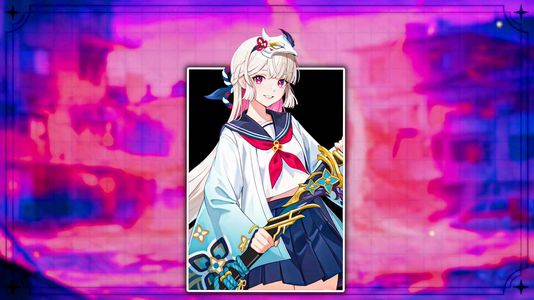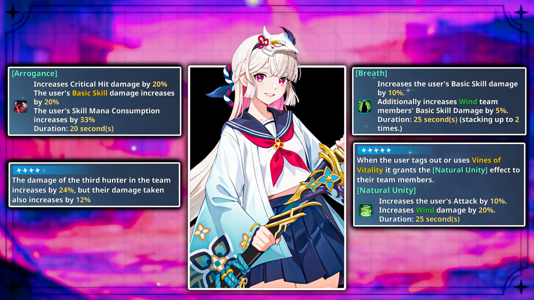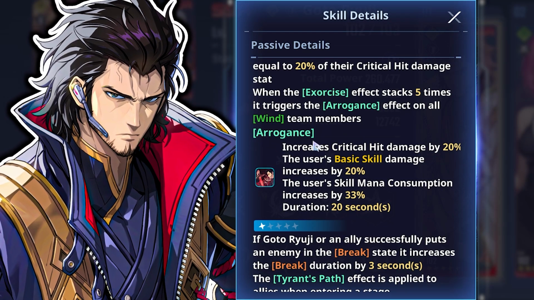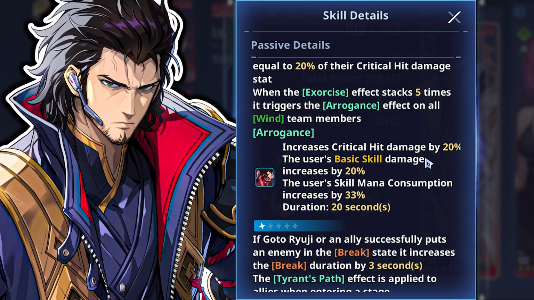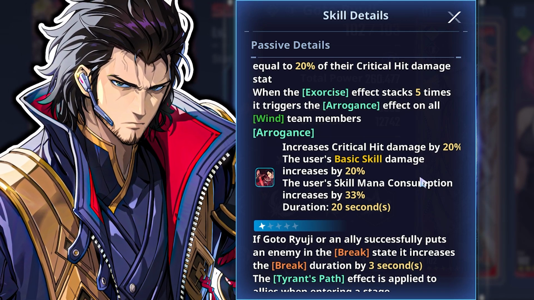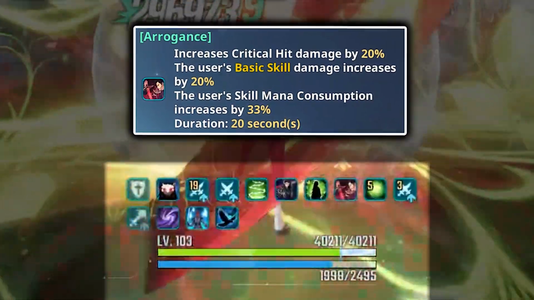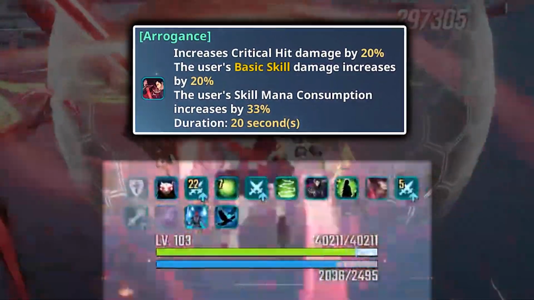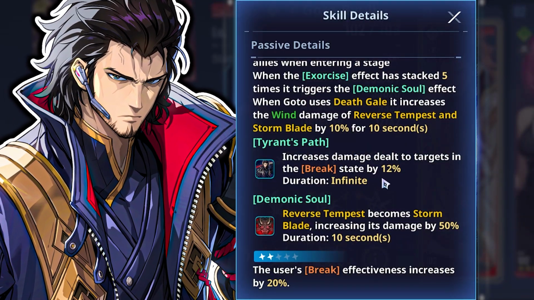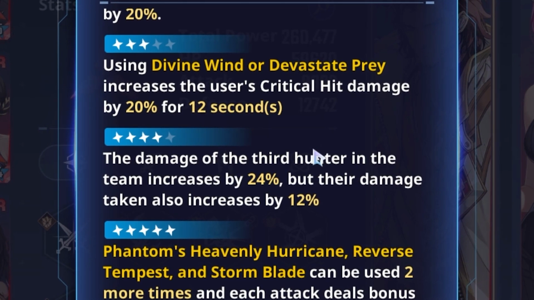So then your Mirei can benefit from all of the buffs that not only Goto Ryuji applies, but also that Hanseimi applies at the very same time. And when it does actually come to your Goto Ryuji's buffs, the best one he does apply is Arrogance, which increases the crit damage and also the basic skill damage by 20% of your whole entire Wind team. But then unfortunately it does increase your skill mana point consumption by 33%. However, the damage bonuses you get from this are really, really strong. And not to mention his A1 can also help increase the damage you deal in the break state. And then finally his A4 also does buff your third party members' damage.